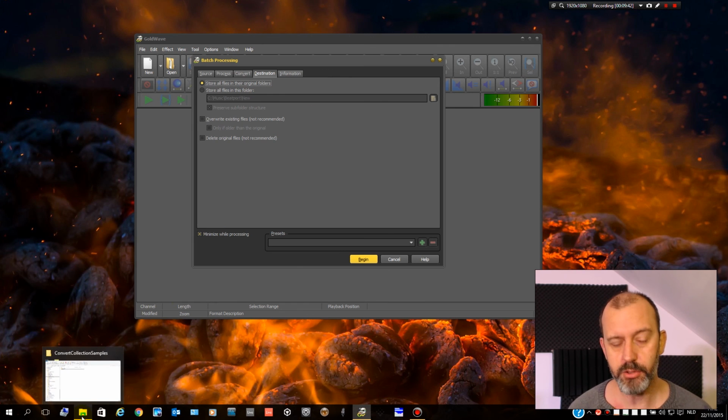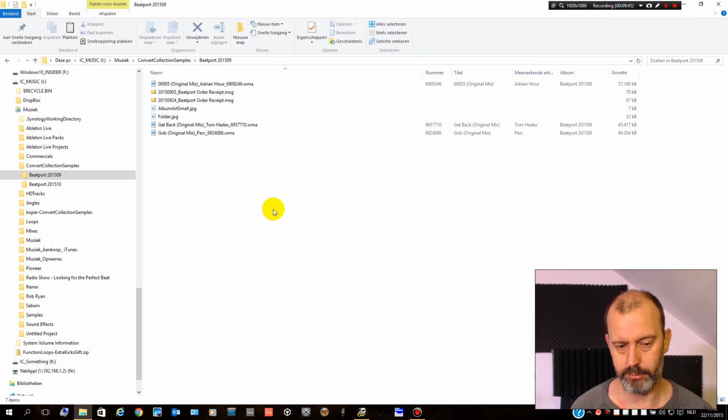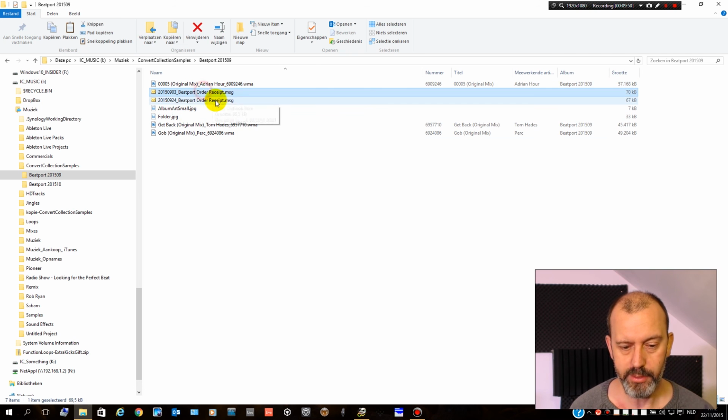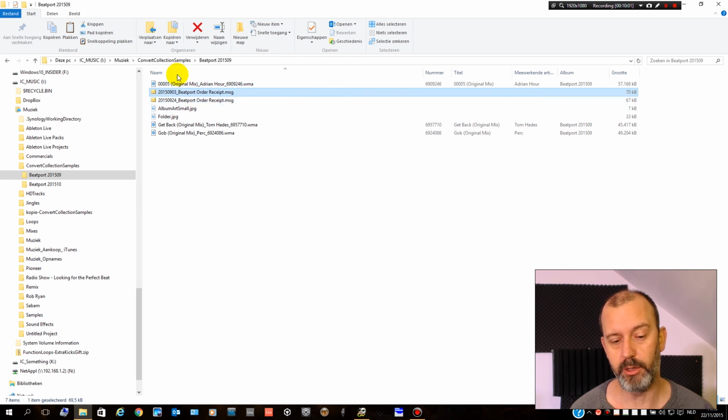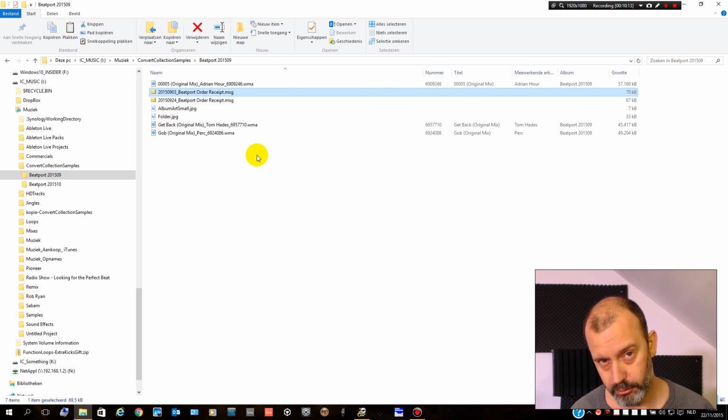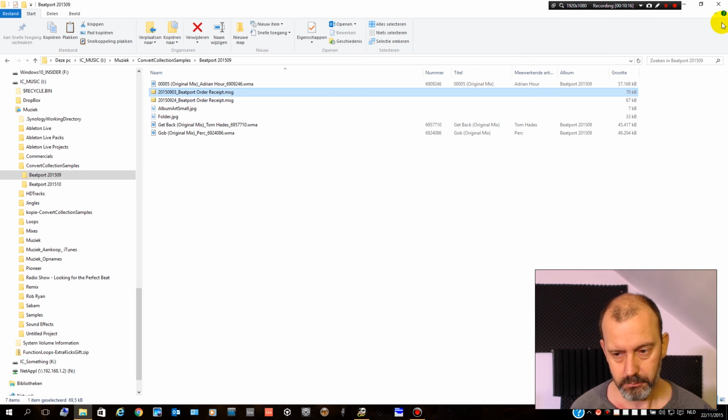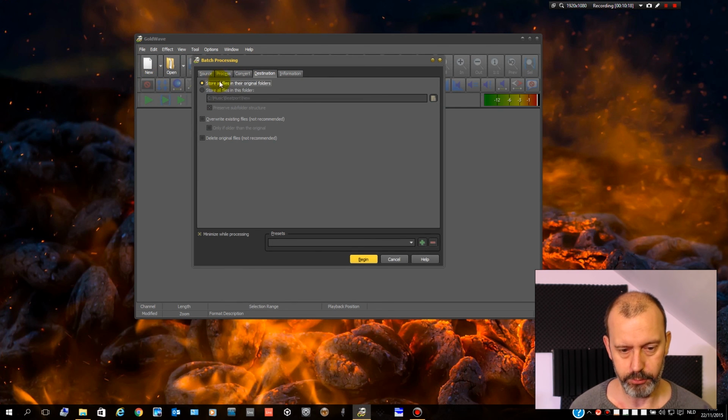Another reason I want to save them in the same folder is because in my folders I buy music once or twice a month from Beatport. I always keep my receipts, so in case I get a checkup from the copyright company when I'm playing, I can instantly show them the receipt of that specific track I'm playing right now, just by opening the folder of that music file in Traktor. So if I save them to another folder, those files will be missing and you will need to copy them manually over to the other folder. So we're not going to do that, and we're going to store them in the original folder.